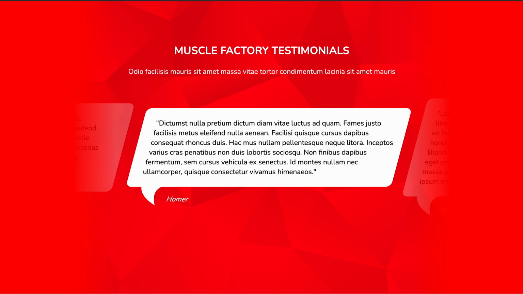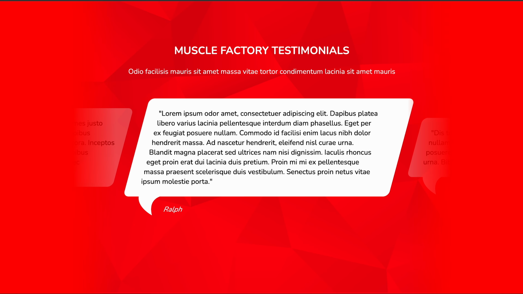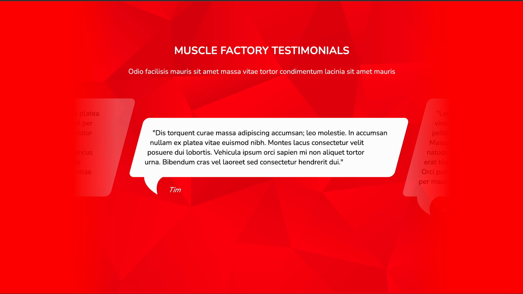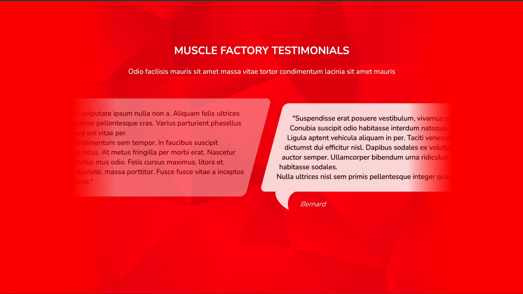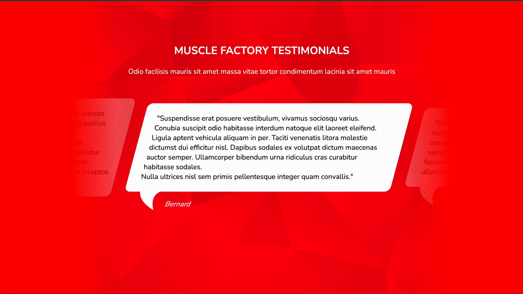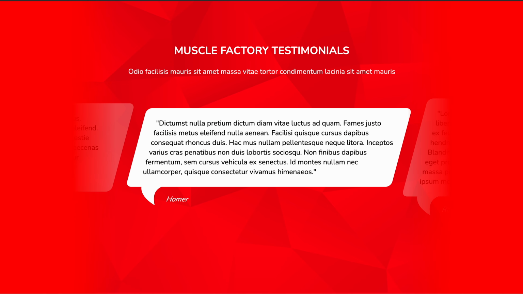So in today's video, we're going to be concentrating on creating this pretty interesting and unique carousel. So we've got two gradients on either side, and then we've got obviously the skewed text of each testimonial. And of course we have the opaque and transparent slides. So stay tuned and we're going to build this right now.